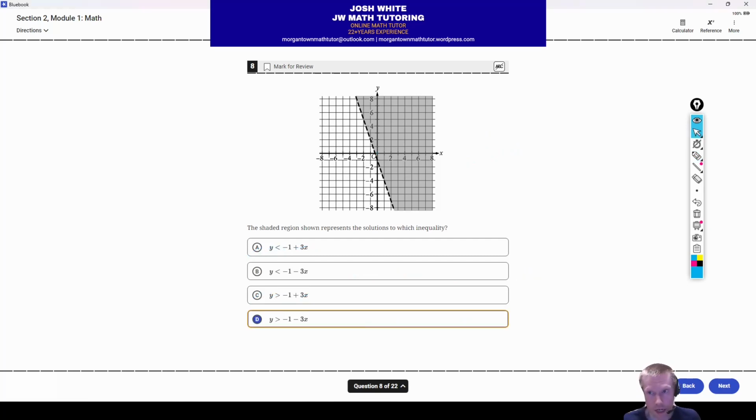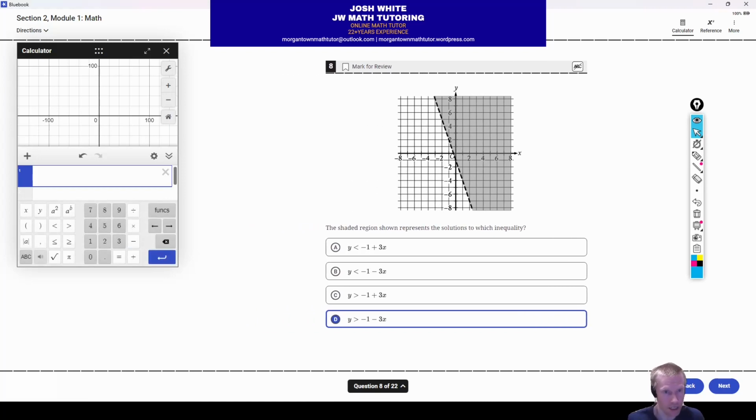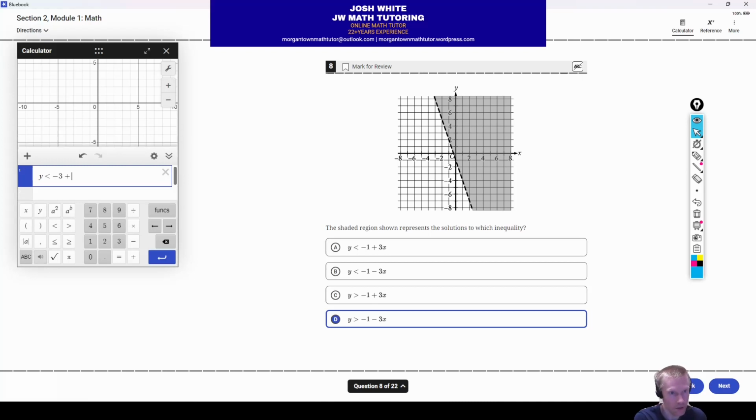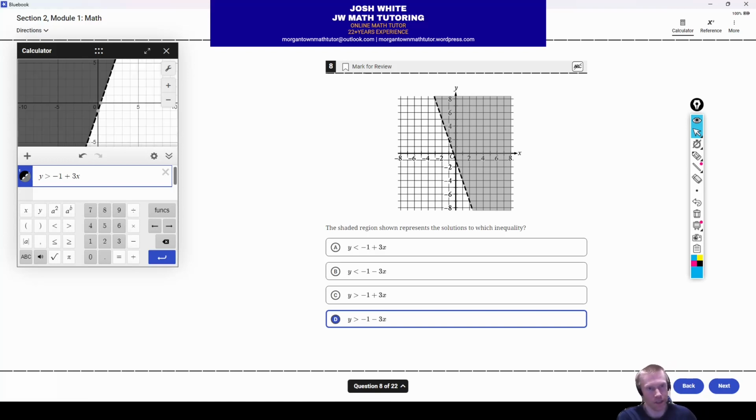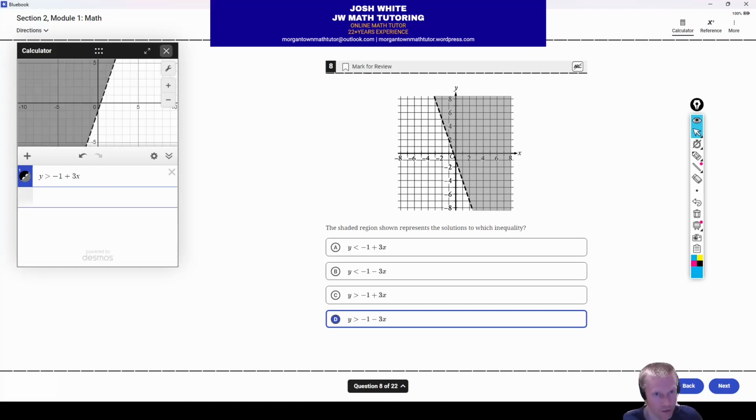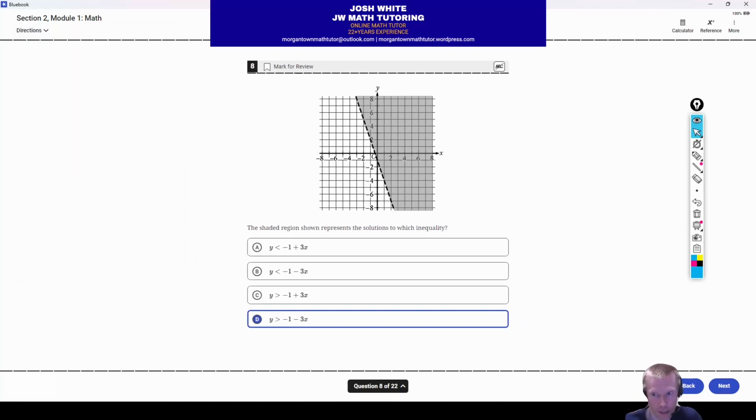However, I will show you that you could do this one entirely in Desmos. Even if you didn't recognize the parts about the slope, you could graph this. Okay, does this match the picture? Nope. So now let's look at this one. Does this match the picture? Nope. Okay, let's change the sign. Notice just by changing the sign and nothing else, I already ended up at D. So you could see this is clearly the right answer. But if you wanted to try C as well, you can see, yeah, it's got the wrong slope. That's not it. So you could easily do this one, again, entirely in Desmos.